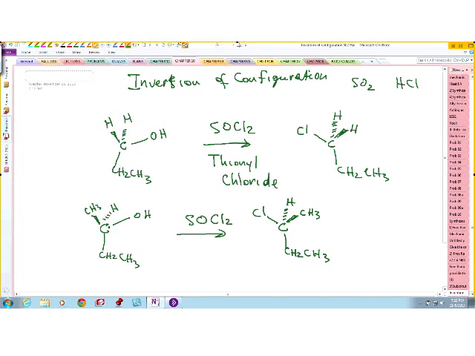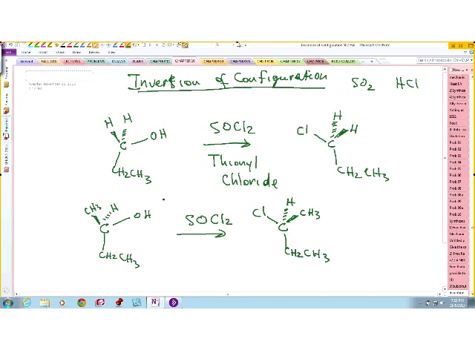When you get home, figure out what the absolute configuration of this carbon is. Whatever it is, if this was R, you will find this would be S. If this was S, this would be R. So this reaction, even though it replaces the OH group with a chlorine atom, has stereochemical implications. If you have a chiral carbon, whatever its absolute configuration, and you replace the OH group attached to that carbon using thionyl chloride, you are going to invert the configuration. And that is what we mean by inversion of configuration.